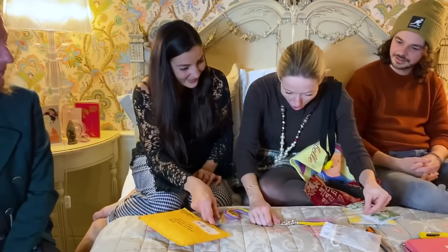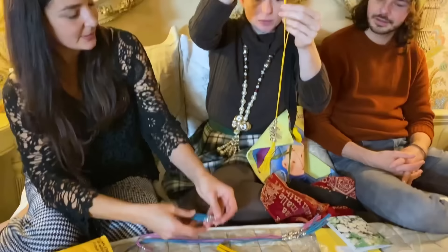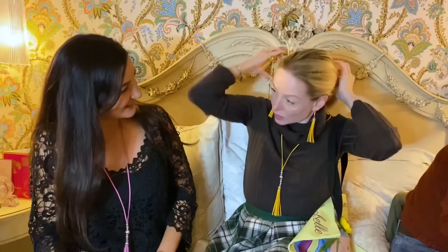New York again. Dear Stephanie, this small gift of my handmade necklaces and earrings are my thank you for making the isolation during lockdown tolerable. I chose these colours as they remind me of your and La Lande. Best to you all, Gail. I think that Mandy, Natty and I are more excited than you two at the moment. Wow — and there's matching earrings. They look amazing on you with your dark hair. Mandy, should we see you with yours? Wow, I love it. It looks so good. I don't have ear holes — I'll make clips for you. And matching my socks! Thank you, Gail.